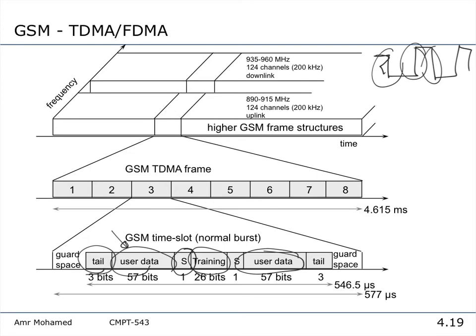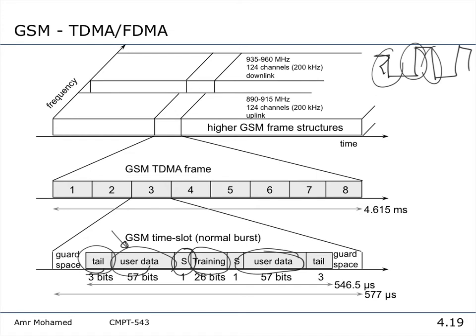They call it the signal indicator. It's like a flag. If it's 1, this means that it's user data. If it's 0, this means that it's control information. And you can have one of them user data and the other one control information. Depending on the standards, you have some flexibility to define here user data and here control information, or both of them control information, or both of them user data. It's up to you. About the training, it's 26 bits only for synchronization?